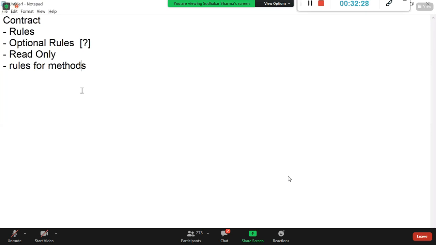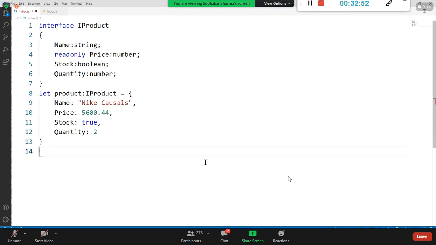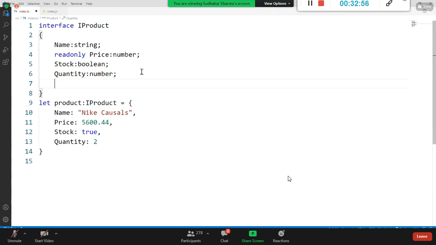And a contract can contain rules for methods also. These are the rules for properties, and a contract can contain the rules for methods also. That means you define here a method like total.